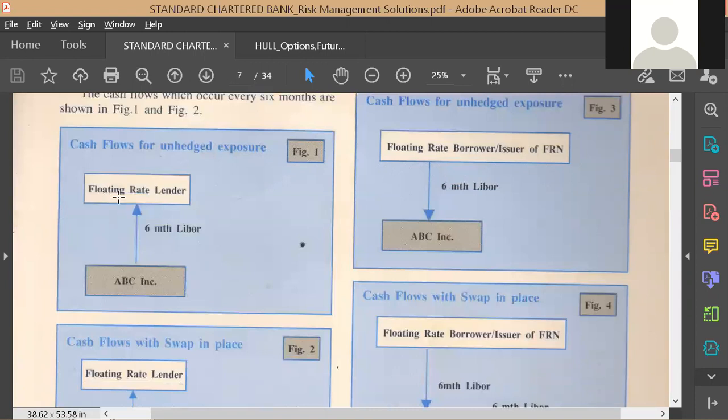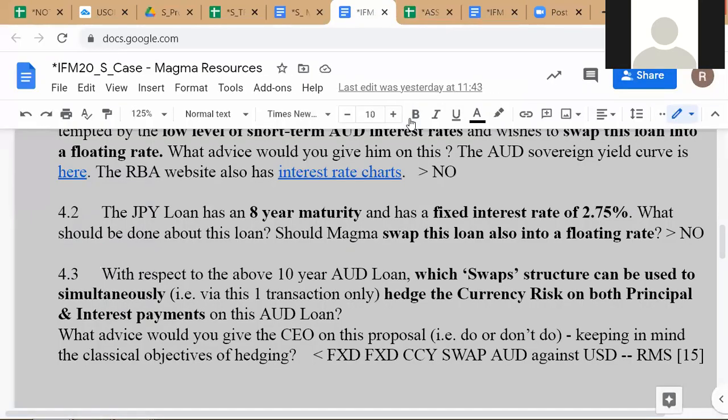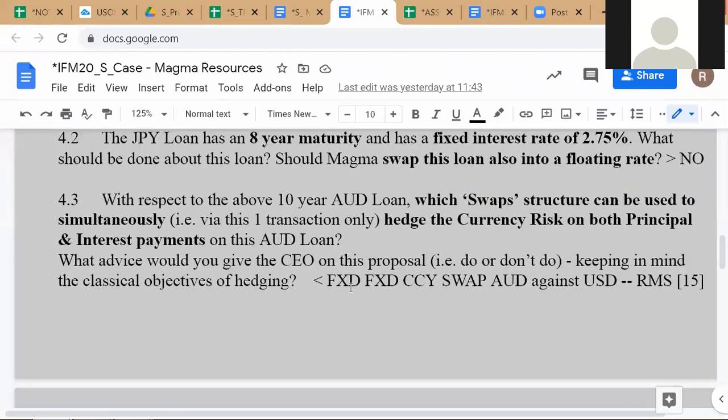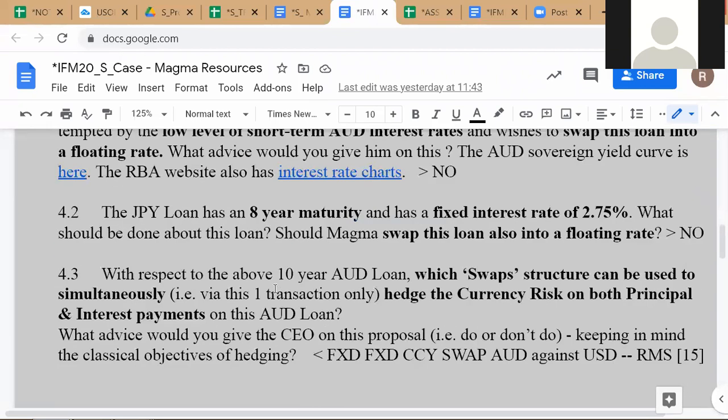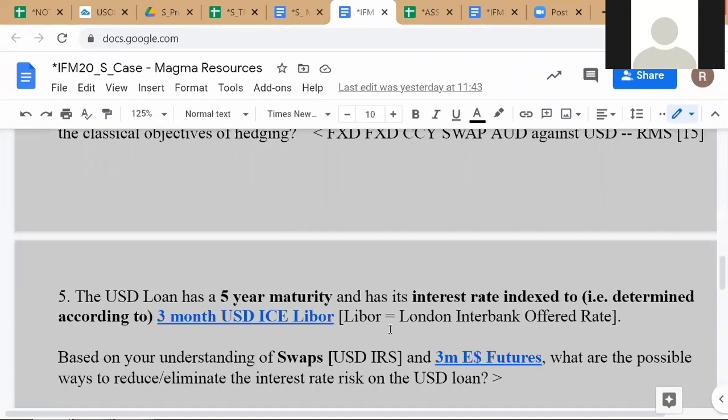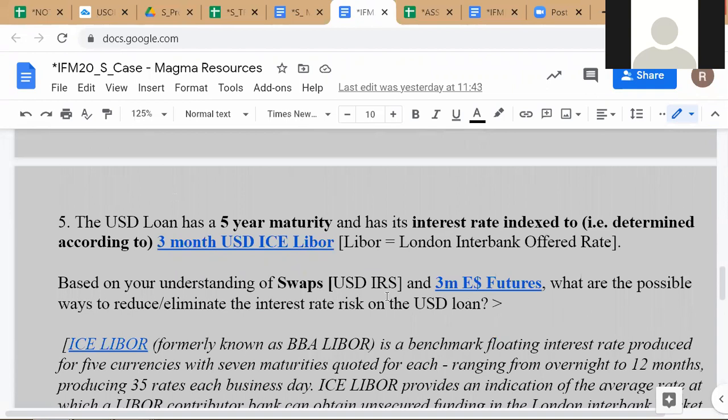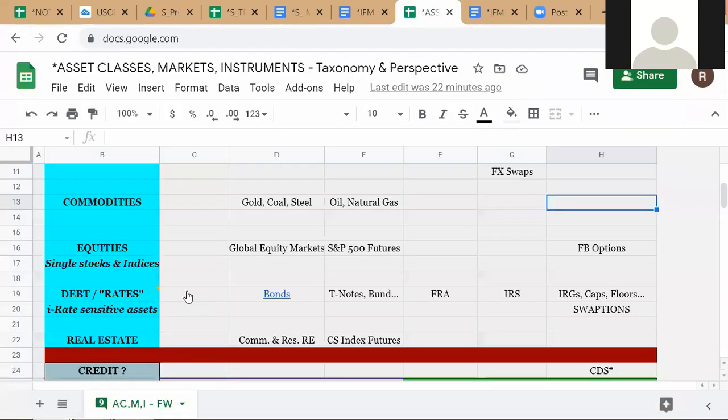So you have a guy paying this kind of floating rate loan. This would have applied to your case. This is very unsatisfactory because we are running out of time, so that's why the discussion is unsatisfactory. But as you can see here, the US dollar loan, which we have not discussed, there's one question here, question number 5. It's a floating rate US dollar loan. How could you hedge it using USD IRS, using swaps? That could have been answered by looking at this.